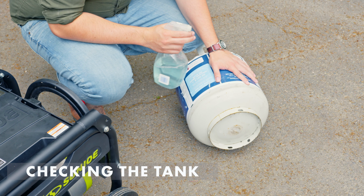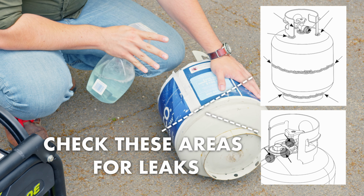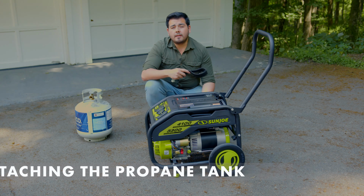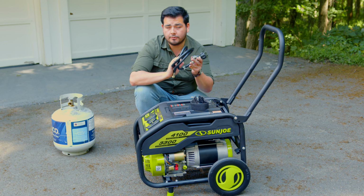It's important to inspect your propane tank before use. Spray it all over with a soapy mixture in a spray bottle and wait, watching for any bubbles to appear, checking these areas thoroughly. If you see any points on the surface that are bubbling up, then you know there might be a leak. Now it's time to load in the propane tank, but you'll need a couple of things that come with the generator. A strap for the propane tank, and most importantly, the hose.